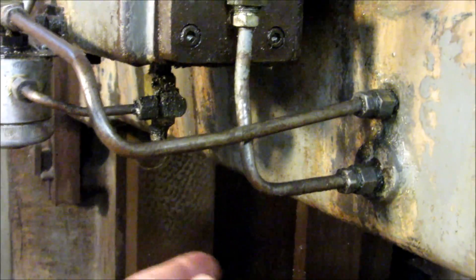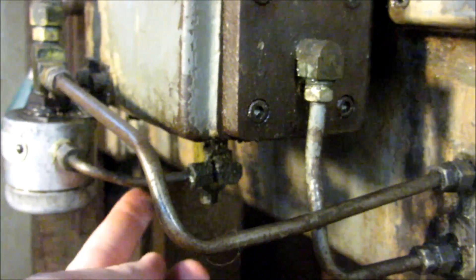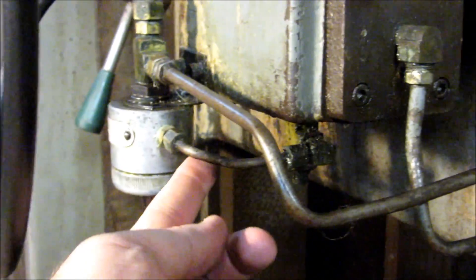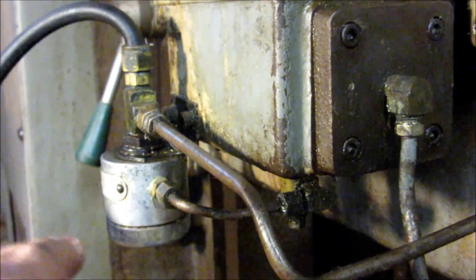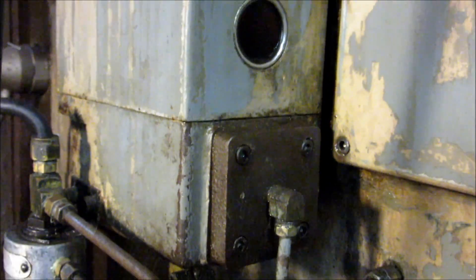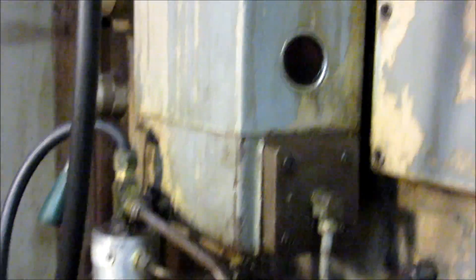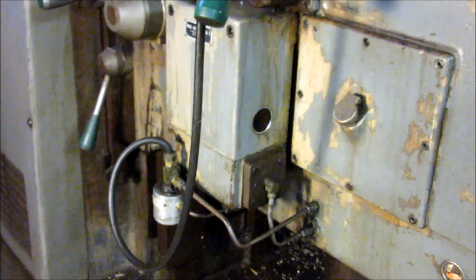You see this bottom hose here — this is the pressure hose that goes into the pump. This hose here is the lubricant coming out into a filter. Then this block, this hose here feeds up into the knee. And then this solid line here feeds up into the table carriage. And this feeds back over into the knee. The yellow sight glass and a filler. It's the exact same unit. This bottom piece here is a solid casting. This top is just housing to house the lubricant. So let's move back over and go over a couple more things about the machine that Adam just purchased.